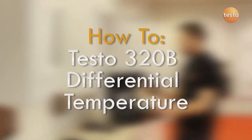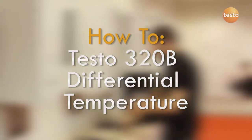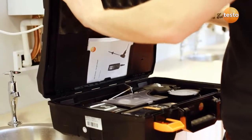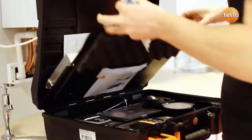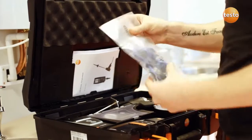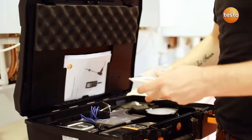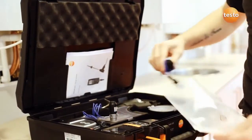With the Testo 320B, you can measure the flow and return temperatures of the hot water at the boiler pipes. The advanced kit comes with these pipe wrap probes. The probes can be bought separately if your analyzer was supplied without them. They're the same probes which were used with the Testo 327, so if you've got a 327 and upgrade to the 320B, you can use the same probes.